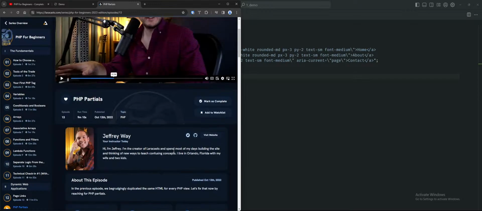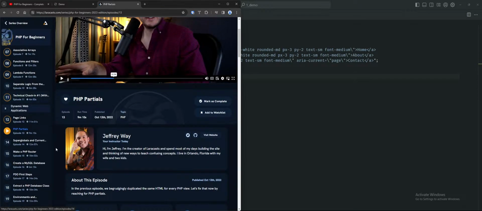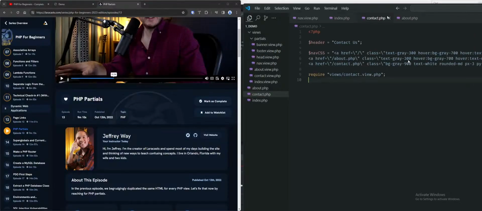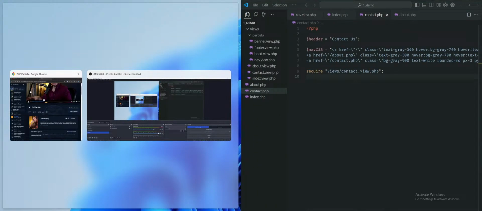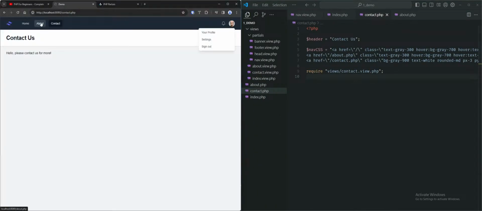Although I did take a sneak peek here at the title, Super Globals and Current Page Styling. So I guess the last 5 minutes were a waste, but let's not say a waste. It was at least an experiment, which I might add was successful because it works. It's not elegant, but it works. It's just a case of practice. I love this website. This is the most glorious website in the whole world.